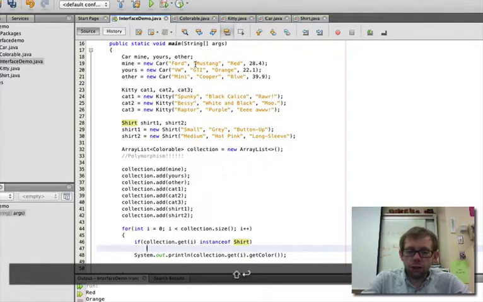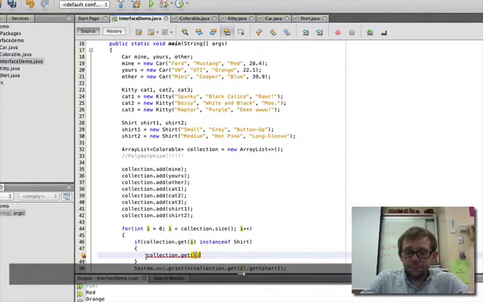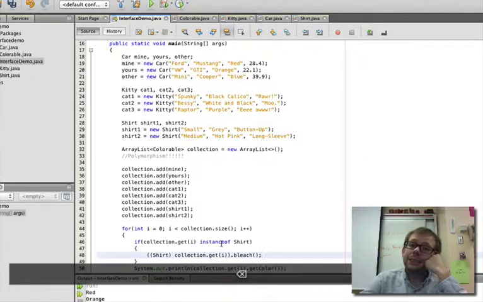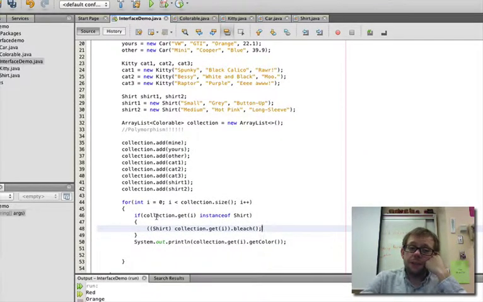So if it's a shirt, then collection.getI, we can get it. We're going to have to cast this to a shirt type now because we now know it's a shirt type. So cast that to a shirt type and bleach it. And there you go. So if the collection.getI is an instance of a shirt, then change it to a shirt for now and bleach it.